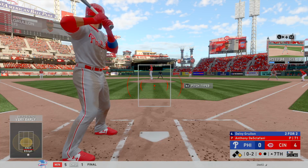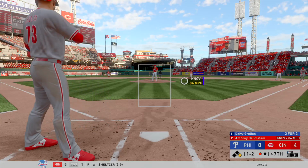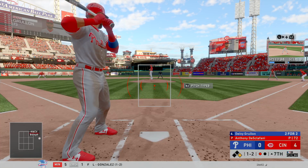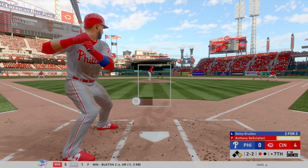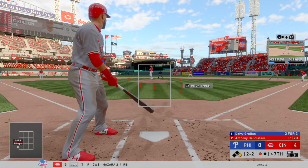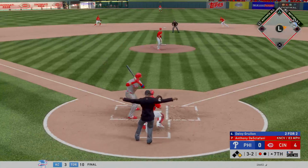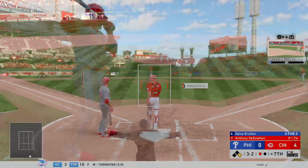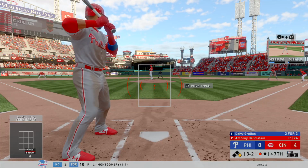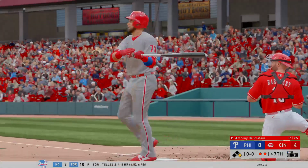Hey, you know the pitcher right now, he's looking for that best friend, that double play ball. This is where you have to really be disciplined at the plate and make sure that you get a pitch that's above the knees that you can get in the air. 2 balls and 2 strikes to the Phillies catcher. And this one's in the dirt, but it won't skip away far enough for the runner to advance. 3-2 pitch. Locks him up for strike 3.